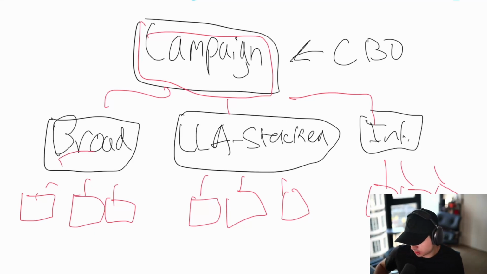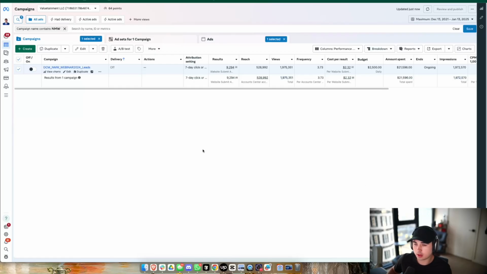For the targeting, I'm just doing broad, I'm doing a lookalike, or I'm doing interest, and then I'm obviously doing United States or whatever the location targeting and the age targeting and stuff, but I'm doing Advantage+ audiences. I'm keeping it pretty broad, pretty open, just letting Facebook do its thing. That is what has worked really well for me. And then I let the creative do a lot of the targeting as well, a lot of the creative and copy. But let's take a look at the ad account here.